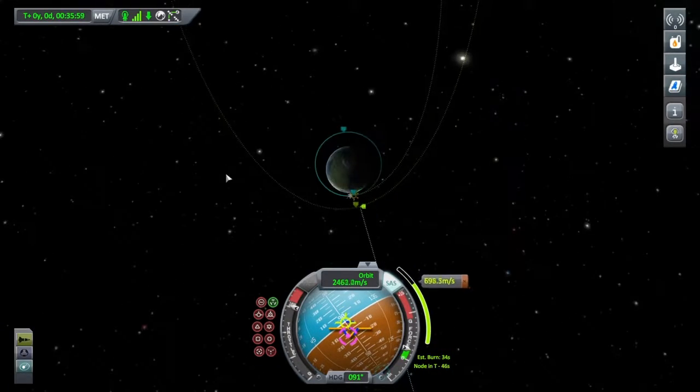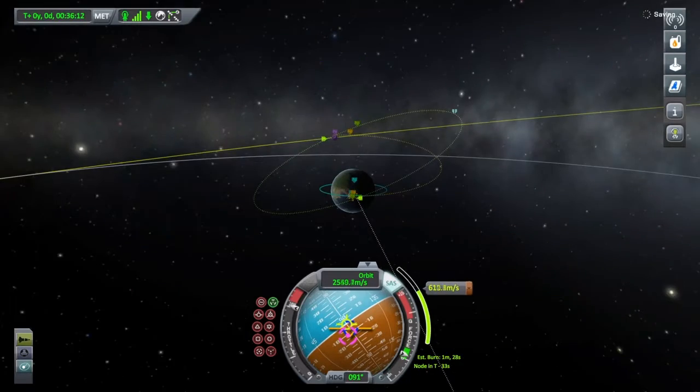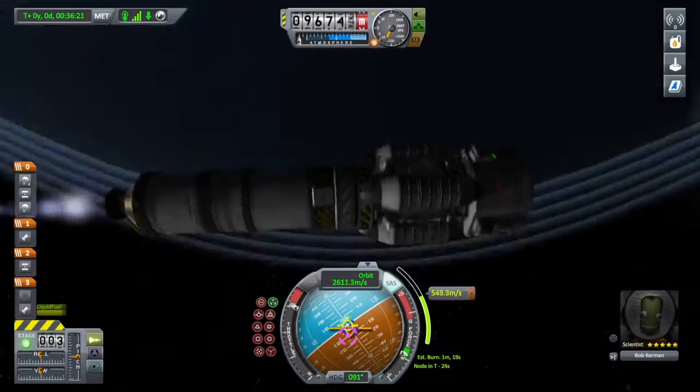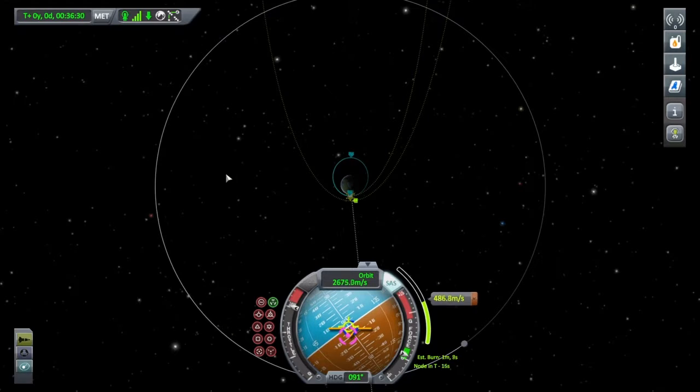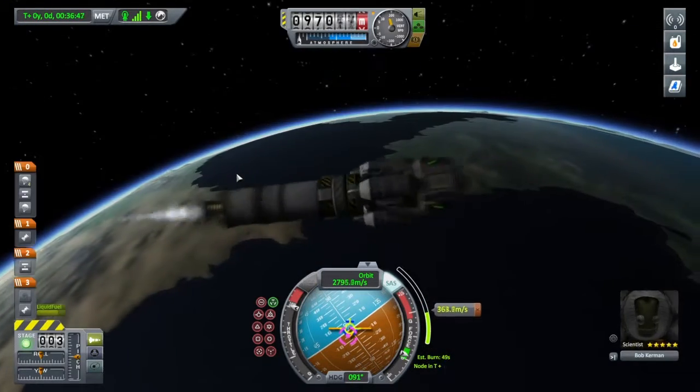Now we're going to run out of fuel here in that stage, and then we'll switch to the Minmus transfer stage. I went ahead and did a quick save there, because I actually filmed this already, and then crashed on Minmus's surface, and didn't quick save. So I had to do it all over again.